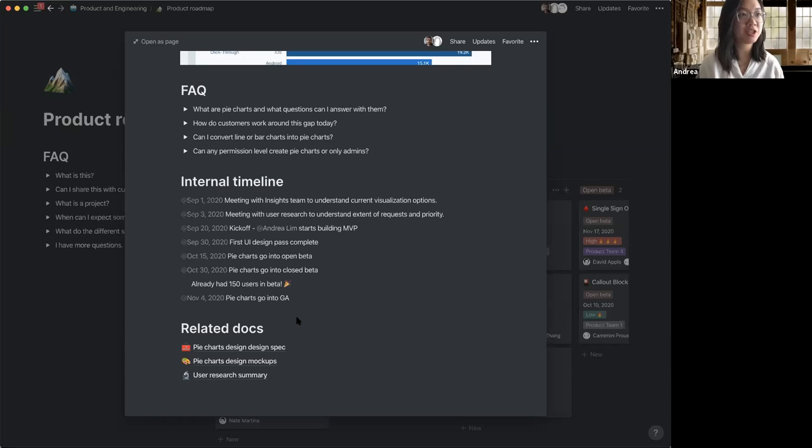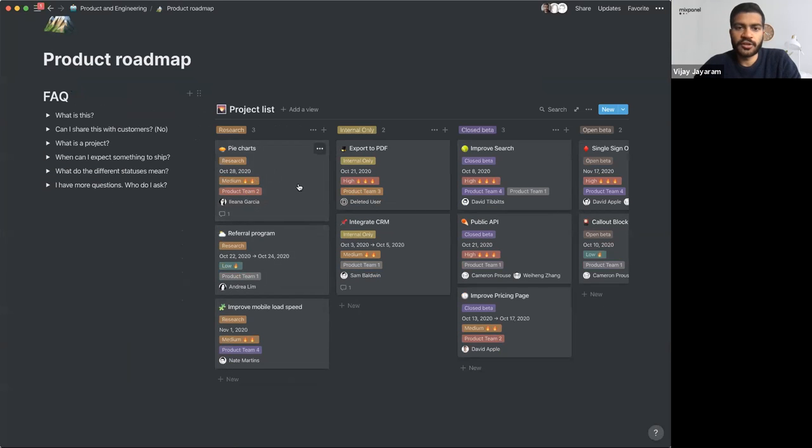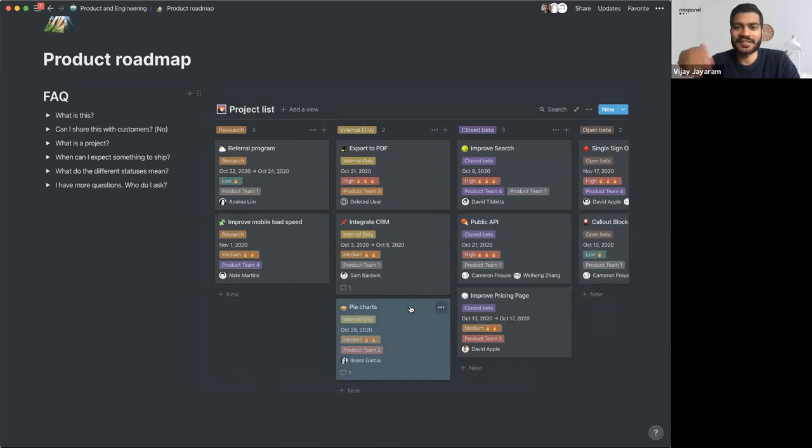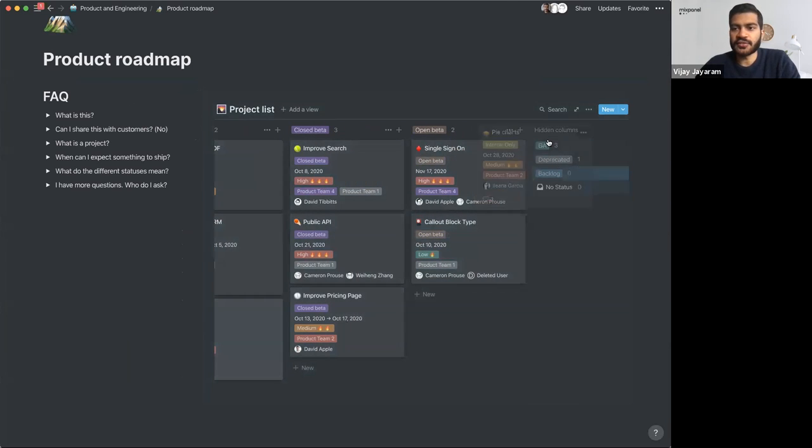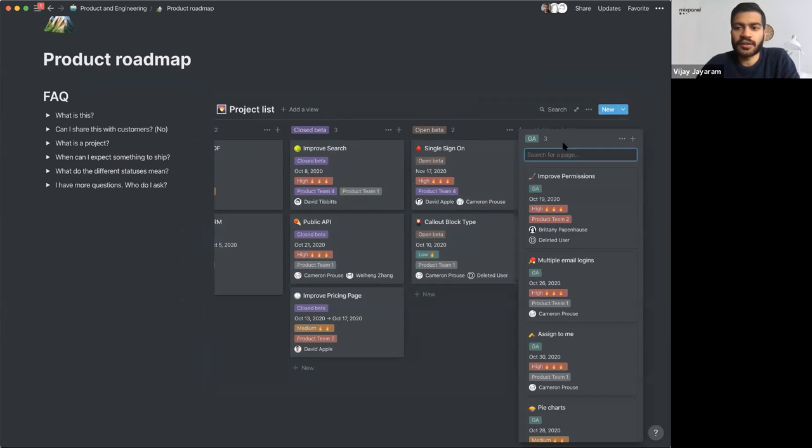Amanda is asking, and this dovetails with my next question: what happens when the pie charts project changes status, and then what happens when it's done? Sure. When it changes status, we just do this ceremonial dragging of it over to the next status and move it along. Eventually, when it's done, we will drag it into GA, which is just another status. I just happen to hide it because we ship a lot and have a lot of things under GA, so that column would just grow forever. It's a quick resting place for all the things that we've shipped.